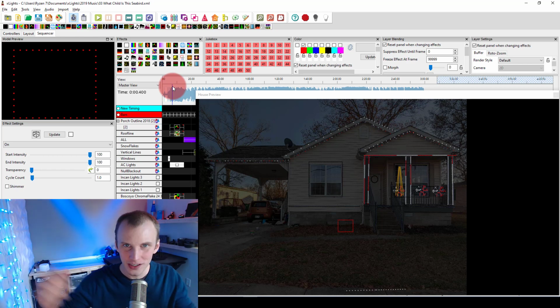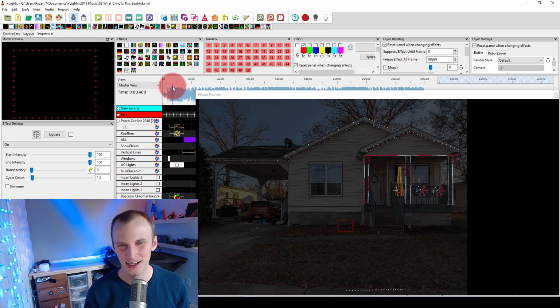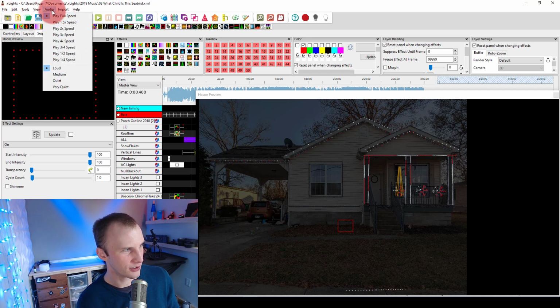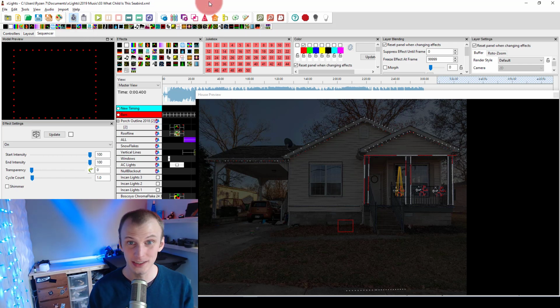It took some zooming in really close on the audio, and even going in xLights and slowing it down, which you can do here under the audio tab. Super helpful to have that quarter, that half speed, so you can slow it down, really line that stuff up. And so that really adds a unique flavor.